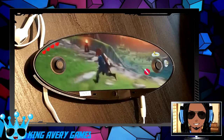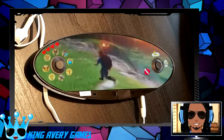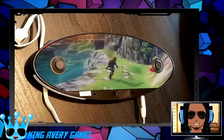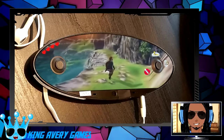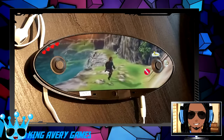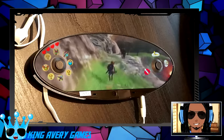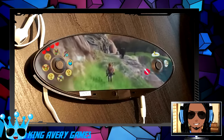console. They can then release a console, which gives them like a second chance in case nobody actually likes this device. But if people tend to like it and they end up adopting it at a heavy rate, then they could be like, well, this is gonna be the new console, and they're gonna have release after release of this rather than a traditional console. Sort of like what they did with the DS and the Game Boy line. They released the DS as a new device. It's not the successor to the Game Boy or anything like that. But we all know how that turned out. When the DS sales were incredible, they were like, okay, Game Boy is now gone, DS is now taking over. And so that could be the case here.